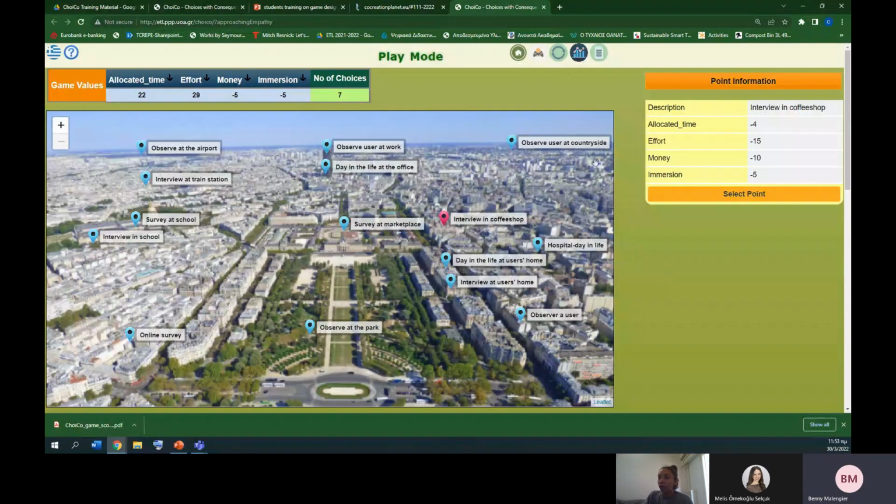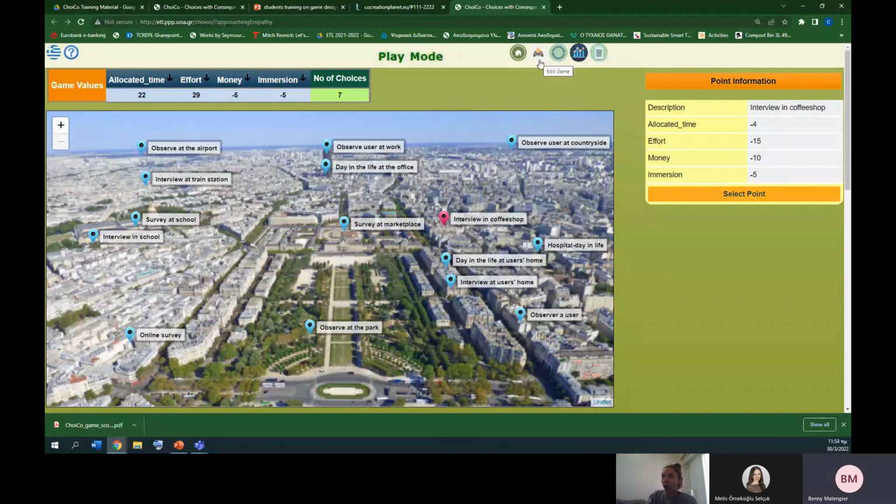Another thing I can do is edit the game. This was the first option in the orange window. I can go inside the game and change it. Here there are some other options too. Your score and statistics can be found here. Here are some instructions for the game and the design mode of the game. And you can be transferred to the design mode of the game by clicking this icon.